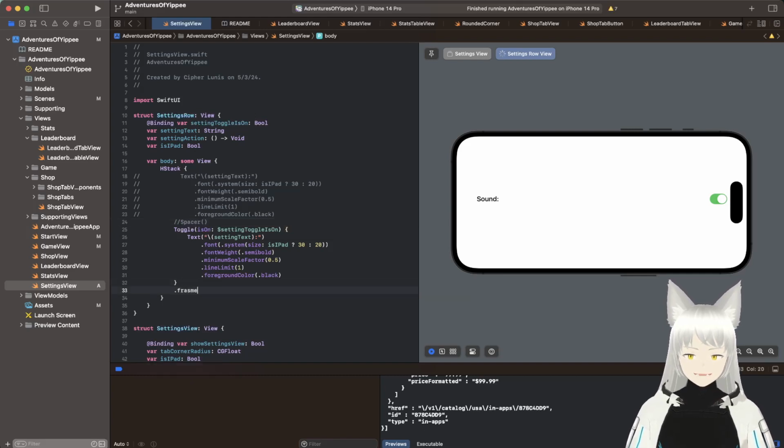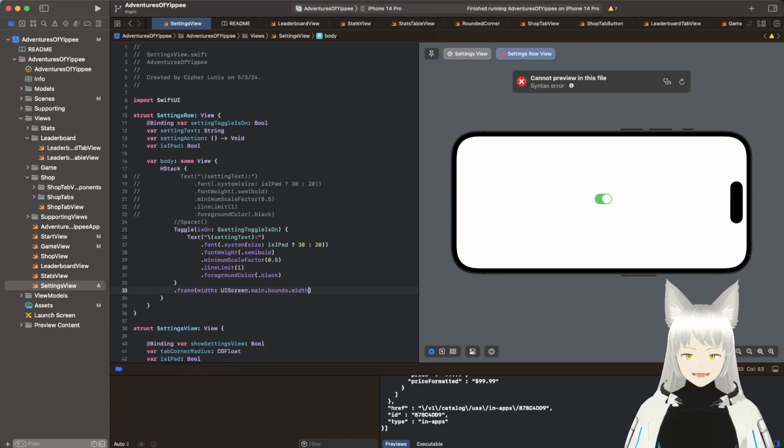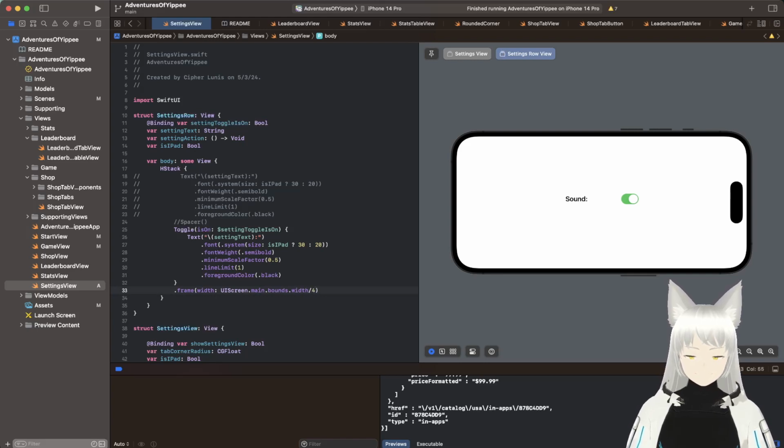What if I force a frame on it? Like I say this should be a certain size. Yeah. I wonder. What does that do? Okay. So that's how we adjust our spacing then. We need a frame.